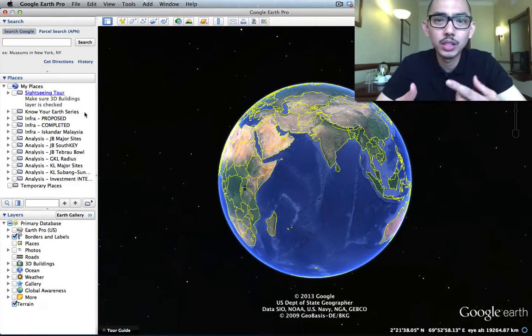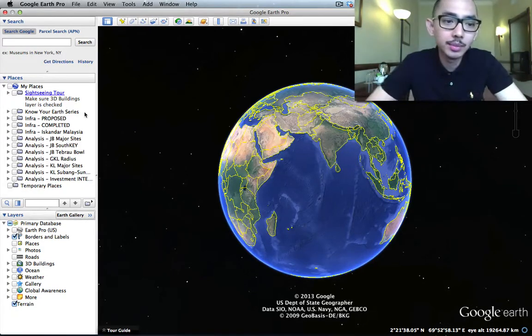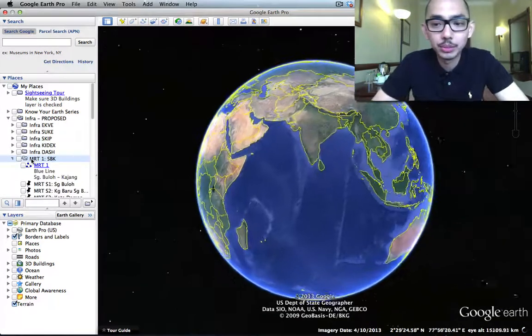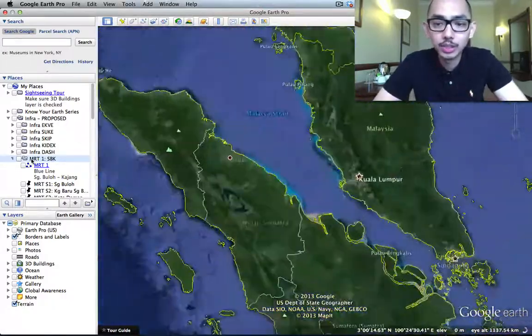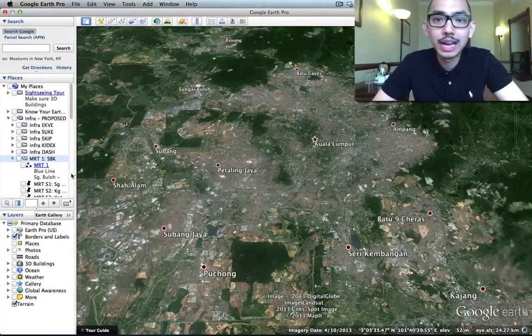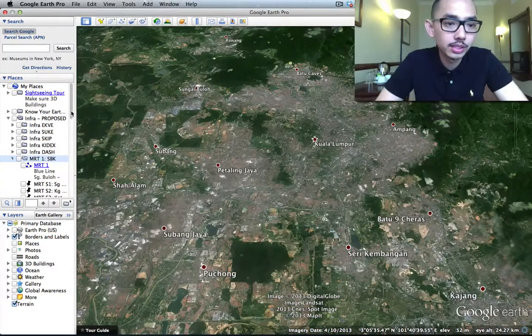I sort of reinvented the wheel to a certain extent, because all these lines and maps, you can get from Ho Chin Soon, you can get from MRT Corp themselves, but I really needed to redo it. That means I redrew the alignment, just to see how the MRT really shapes up in Malaysia. So I spent a lot of hours doing this, and really guys, when you think about it, there's no time for idle socializing. There's just so much stuff that you need to research on, and this is just a couple of things that I did.